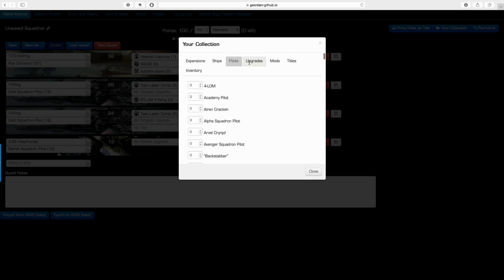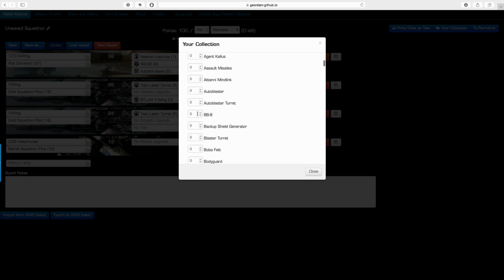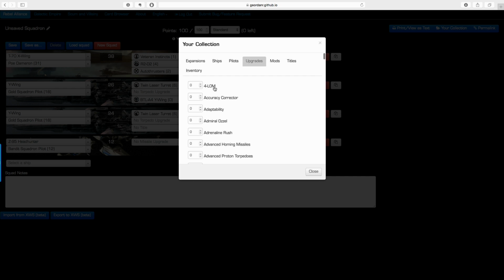The collection, like I said before, lets you monitor your whole entire collection. If you want to do particular pilots or upgrades and individual ones, you can call it here. Just because it says 0 here, it's part of the expansion, but these are the extras. So if you bought extras of upgrade cards or what have you, that's what this is for.